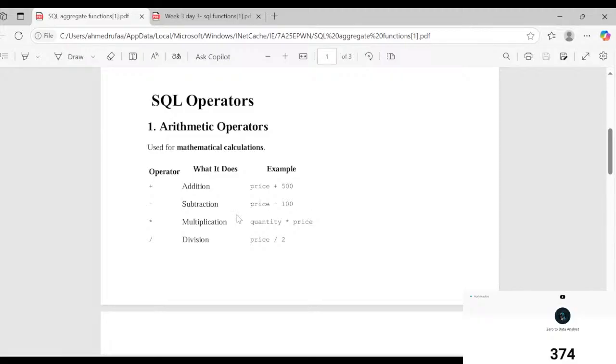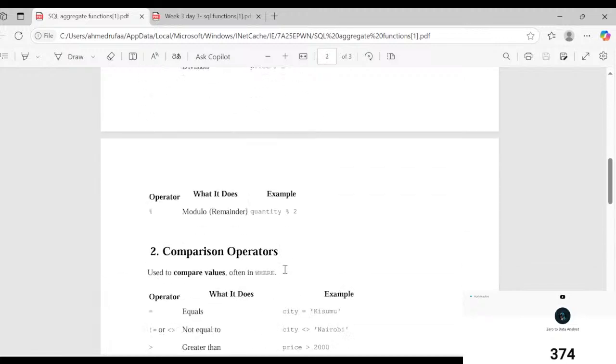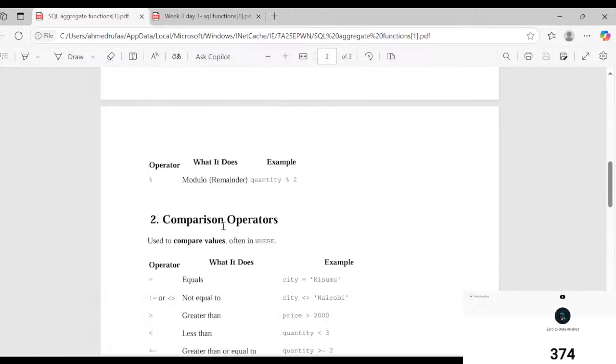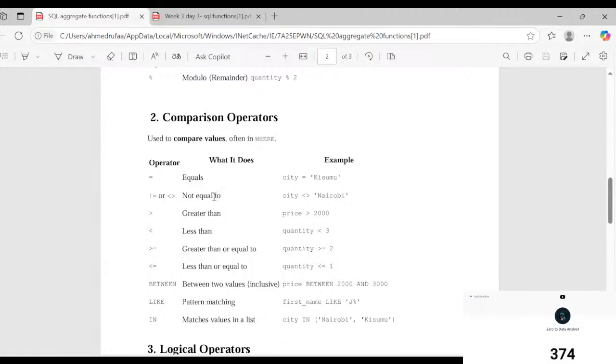Now let's continue. We have arithmetic operators. Arithmetic is addition, subtraction, multiplication. The second one is comparison operators: equals, not equals to, greater than.